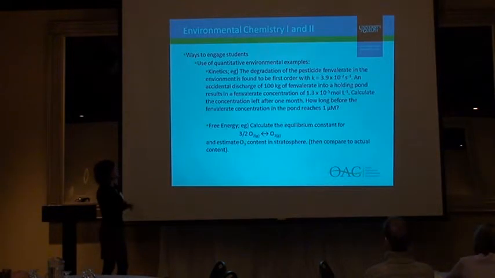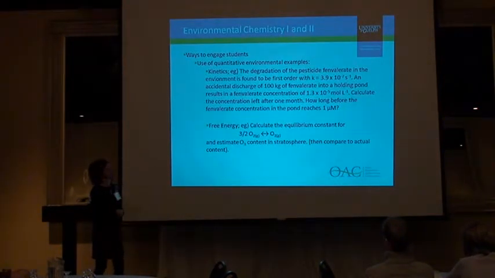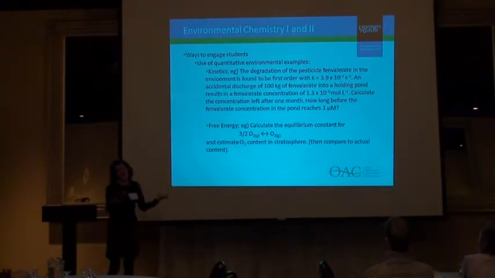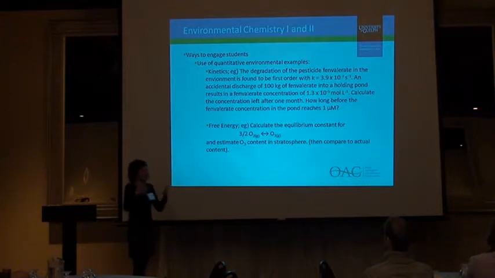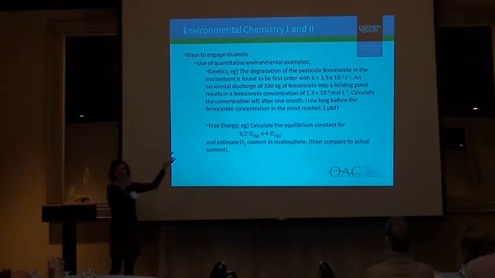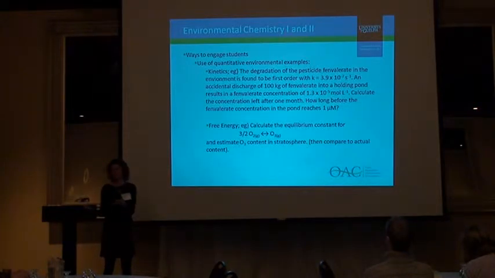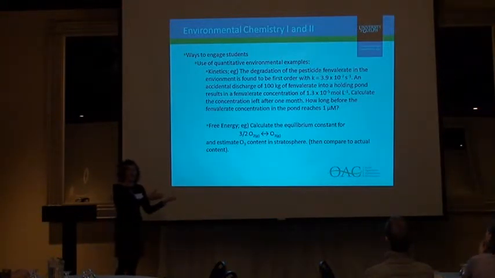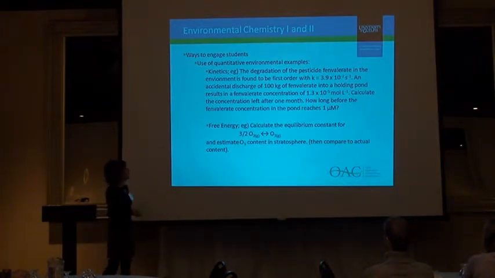Next slide. I just pulled a few examples out. There are lots of them in the textbook. I really like this kinetics example. This is just a first order rate equation or rate calculation, but we're using pesticide degradation as the example here rather than some other compound that students have no real connection to. And again, it allows us to then talk about pesticides and fate and behavior in the environment. One of the critical aspects of pesticides in the environment is how quickly they degrade, and also how easily and quickly they are absorbed or not absorbed. So this allows us to talk a little bit about degradation.